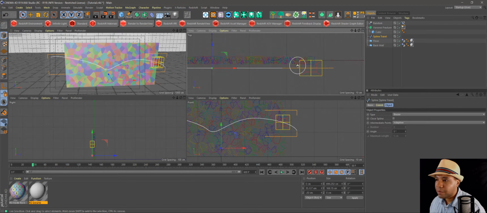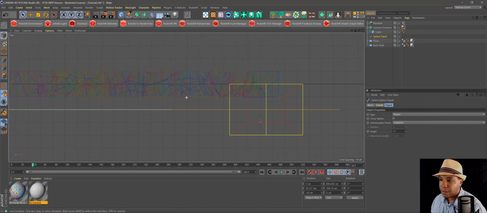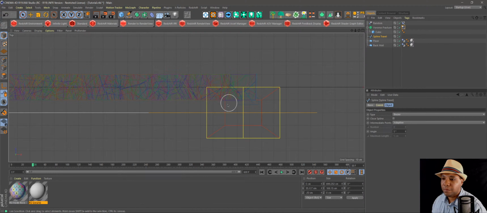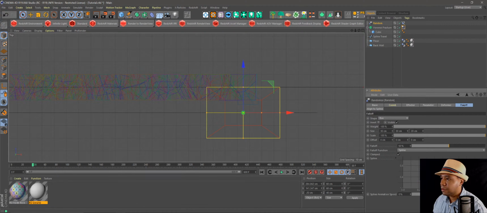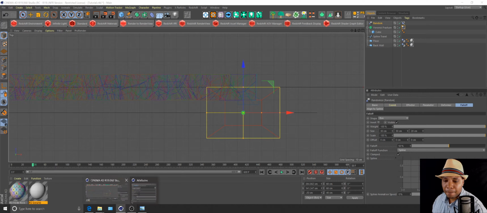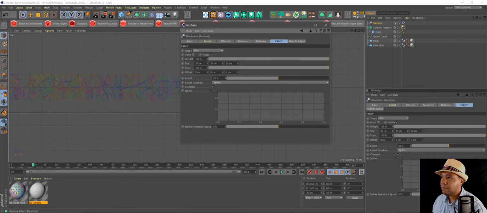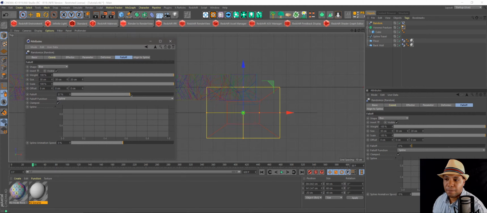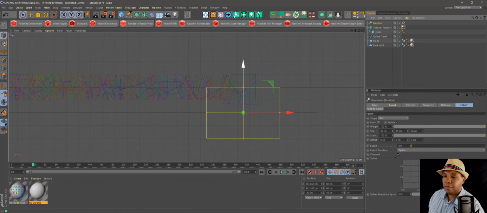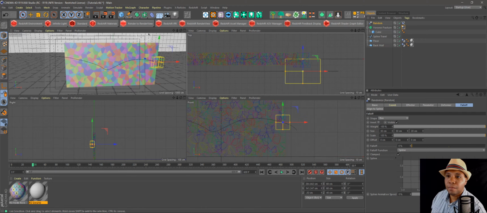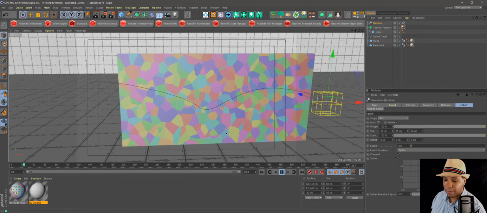And if I look at my top view here, I can see that our falloff is just clipping the front here. So I'm actually going to eliminate the falloff altogether. So I'm going to go back to my random, pull up this window so you guys can see it. I'm going to go up to my random, falloff, and I'm just going to bring falloff down to 0%. And you can see when I'm moving this falloff, it's making our red box go in and out. So we just want it to be 0%. We don't really need a falloff there. And then let's see what happens now when we hit playback.